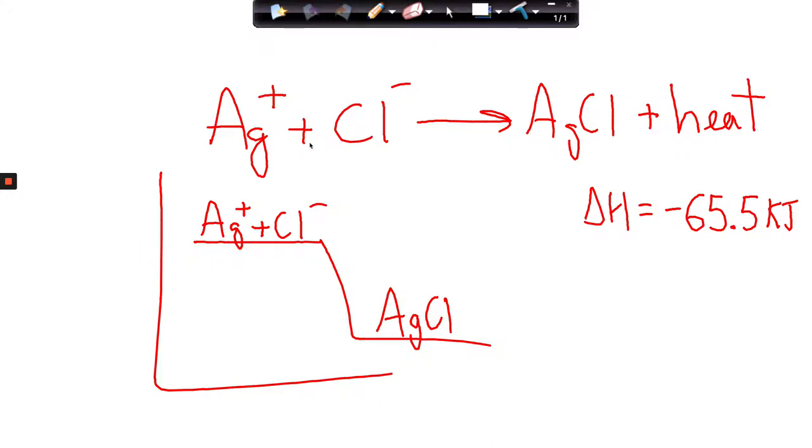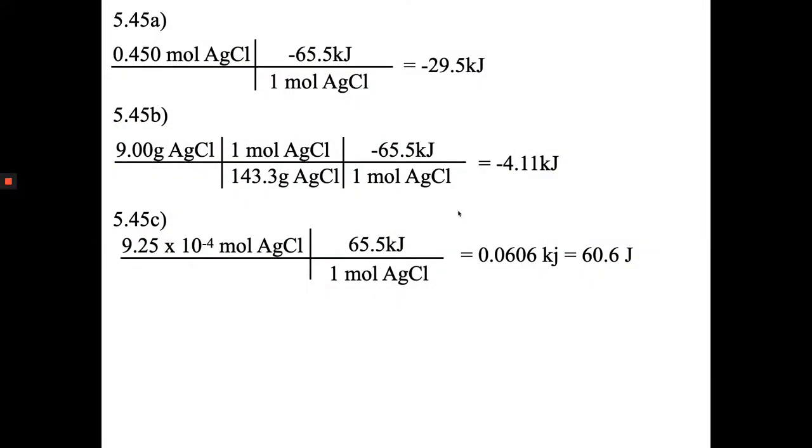So, guys, with that said, are we comfortable with this idea? Because here's what we can do with this. We can do math, because we can use these numbers. We can say that for every mole of AgCl that's formed, we have 65-ish kilojoules of energy being released. And just like we can do mass problems, we can do mass-energy problems because we know a molar relationship. For every mole of this that forms, that much energy is released, and we can use that in dimensional analysis to figure out energies.